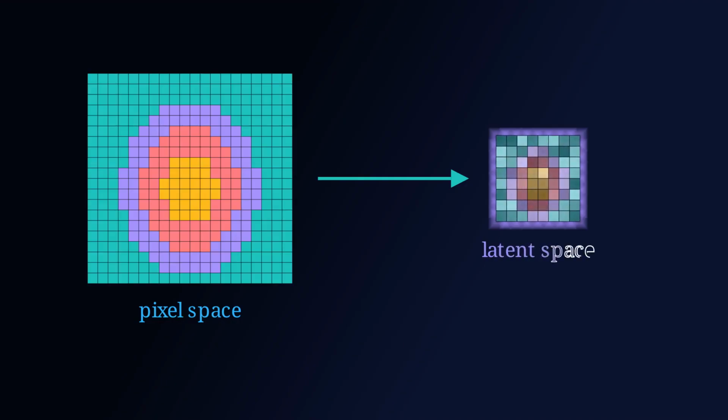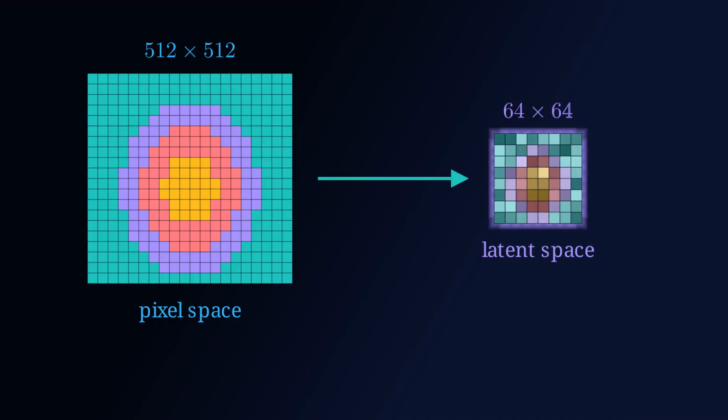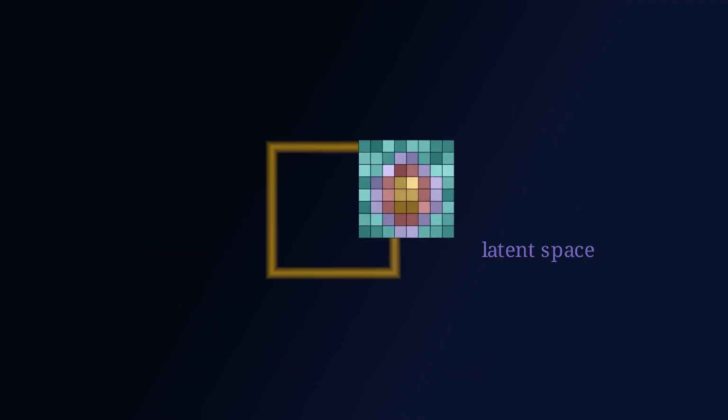Working directly on full-resolution images would be enormously expensive because a big picture is millions of pixels, so the model doesn't work in pixel space at all. It works in a compressed, shrunken world called latent space. Picture the difference. A finished image might be 500 pixels on each side, 500,000 little color values. The latent version is a tiny grid, maybe 64 by 64, holding a compressed essence of the scene. Every step of denoising happens on this small grid, which is why the whole thing runs fast enough to be useful. A latent isn't a blurry thumbnail, though.